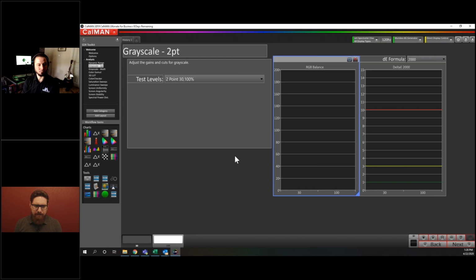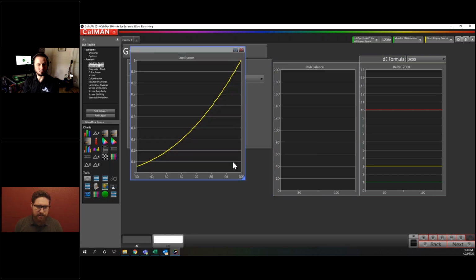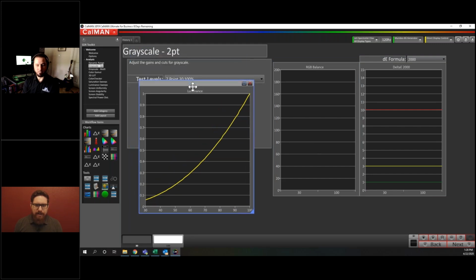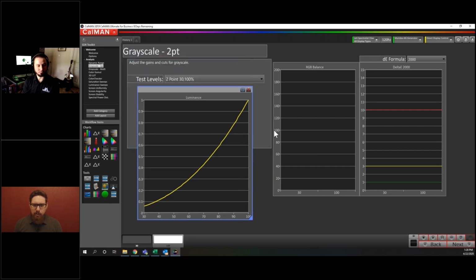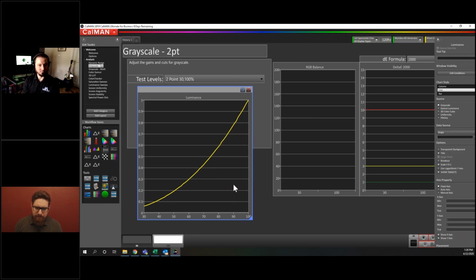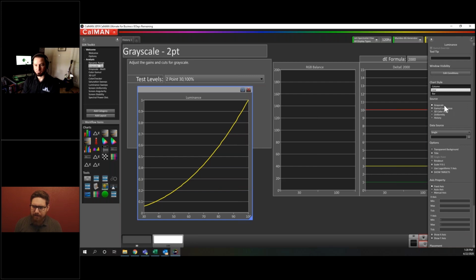For example, if I wanted to add a luminance chart to this, I could just click over here and add a luminance chart. Now, one thing to be aware of is once you place a chart, it has to get data from somewhere, and you have to tell it what type of data you want to feed into it. So typically you right click on it, go to properties, and tell it what kind of data it is. Is it grayscale data? If it is, then it'll grab the grayscale data from this page.